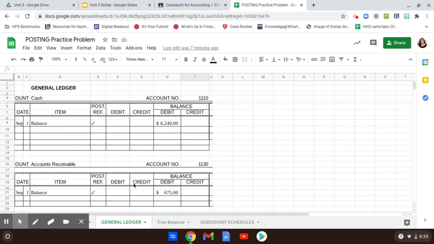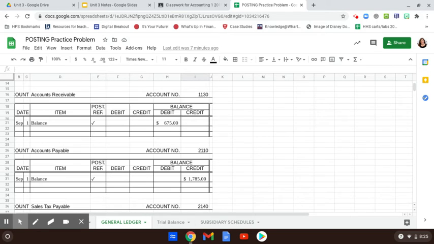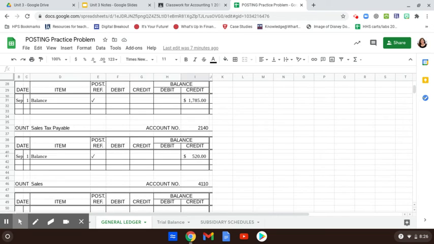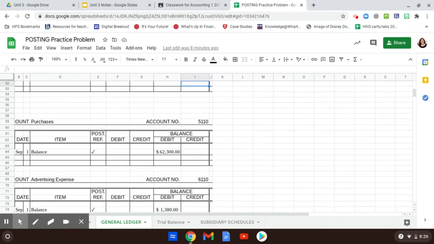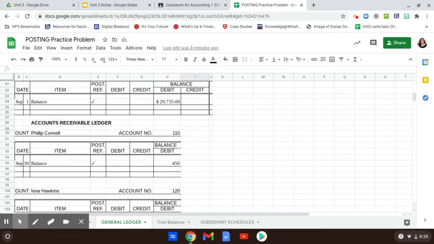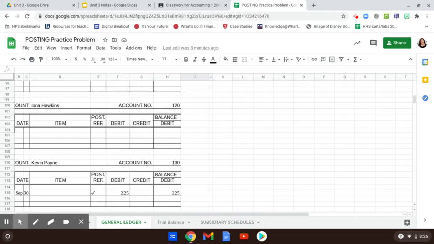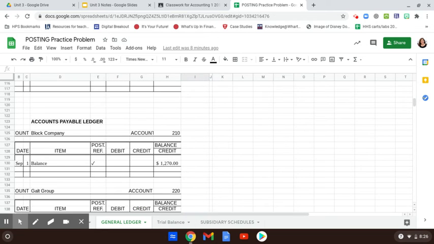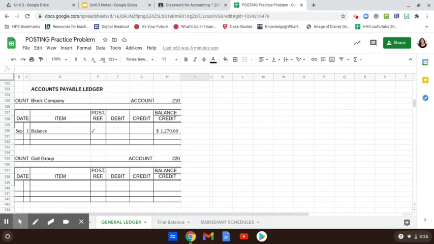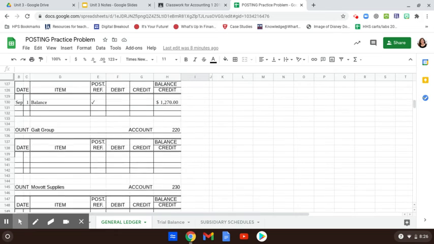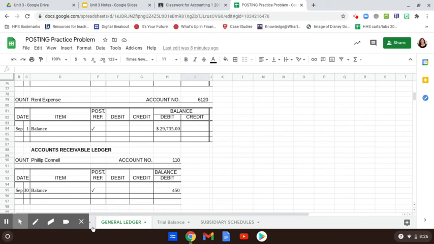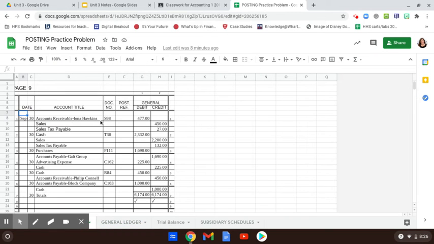So this is what a ledger might look like. You can see here, there is a space for each account. We can see those account numbers that we learned when we learned the chart of accounts. So this is my general ledger with all these main accounts. And then here is one of my subsidiary ledgers. So here I have my customers listed in the accounts receivable ledger. And then in the accounts payable subsidiary ledger, I have my vendors. Okay.